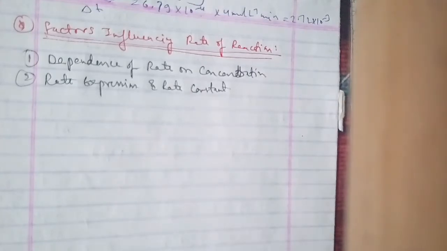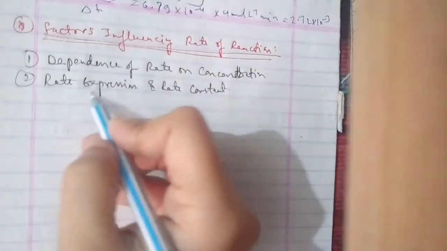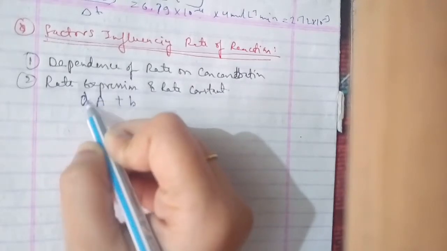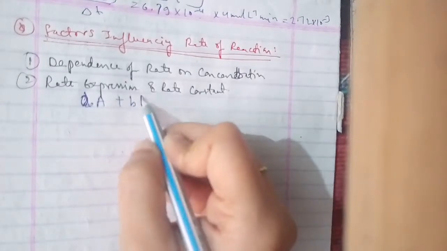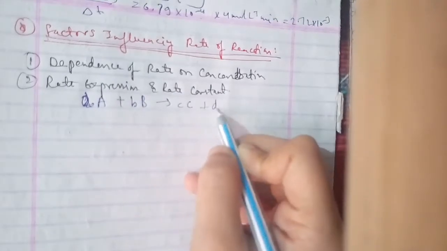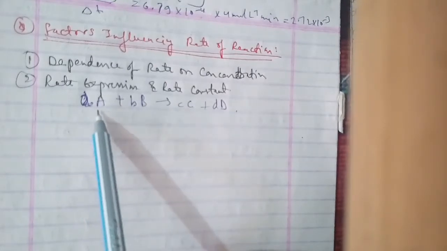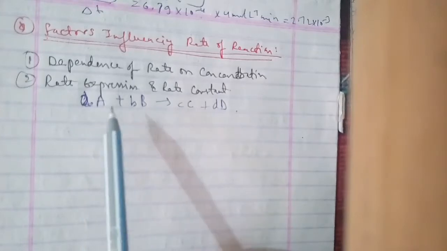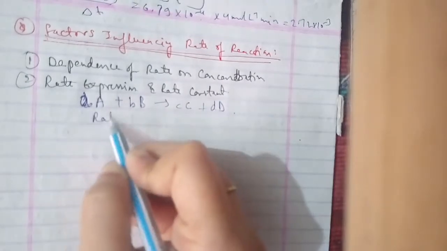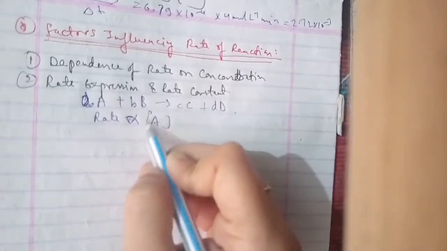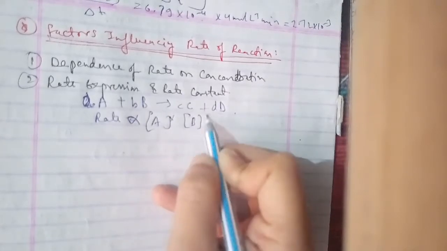They are the stoichiometric coefficients of the reactant and product, and the rate expression for this reaction we will write down like this: rate is directly proportional to [A]^x [B]^y, where x and y may or may not be equal to the stoichiometric coefficients a and b of the reactants in the above equation. That can be written in the form rate equals k [A]^x [B]^y, where removing the proportionality sign gives a constant, so that is the k constant here.